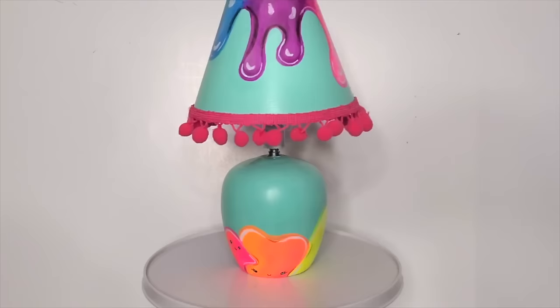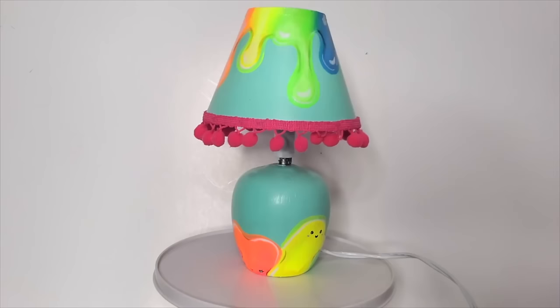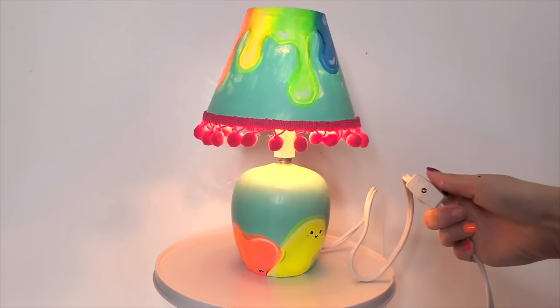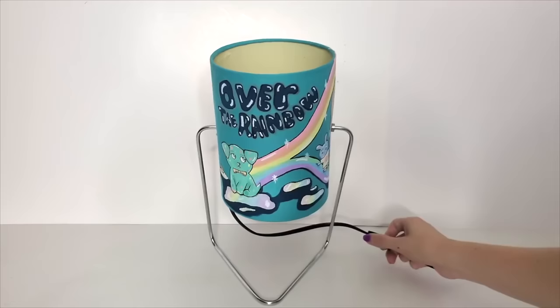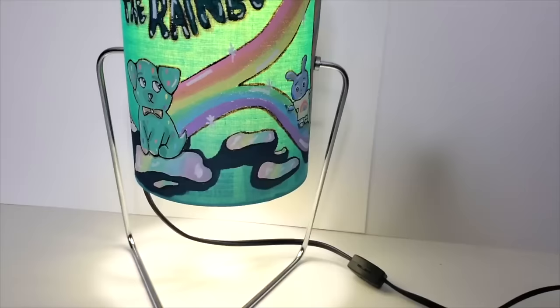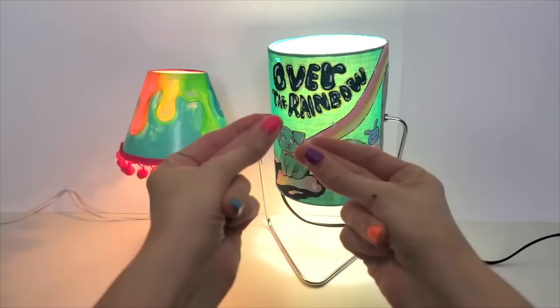Now, I have painted a lamp before, and last time you guys were a little upset I did not turn the lamp on. I turned this one on, and gosh, I wish I hadn't. It really doesn't look good when it's turned on. This one does actually look good turned on. I just forgot to film it last time, so here it is for the people that asked. And here are both of my lamps together.